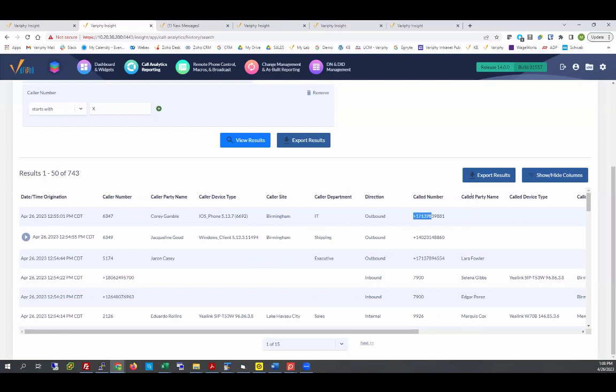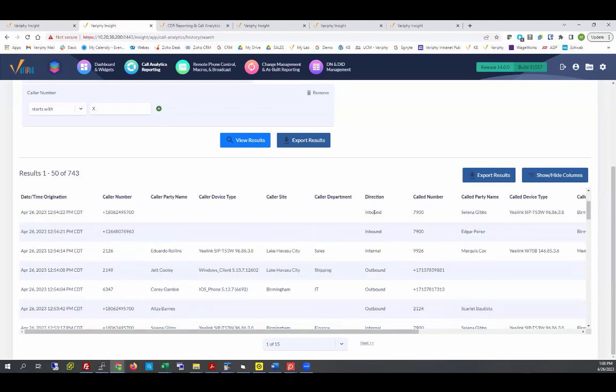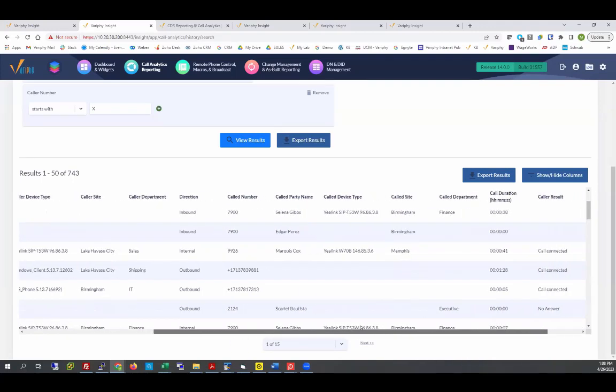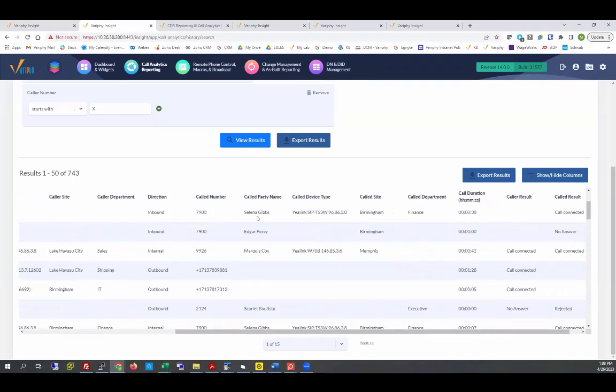Not going to obviously have all the pertinent information for their org information because this number does not reside inside your Zoom platform. Now, the converse on the inbound side of the house, not going to know the callers or the originators. We're just going to have the digits dialed, but definitely once it's connected to somebody or presented to somebody in the Zoom phone environment, we're going to see all the corresponding information for that DN, that extension number, the name, the username, the org references for site and department as well.